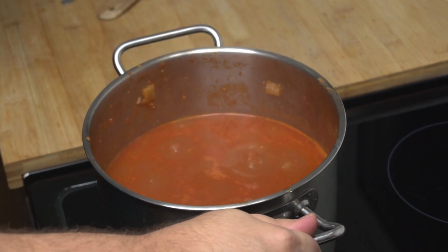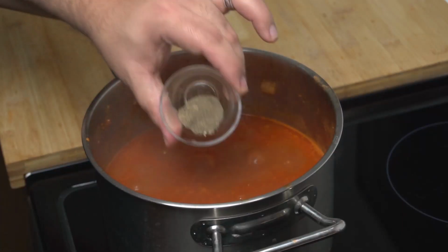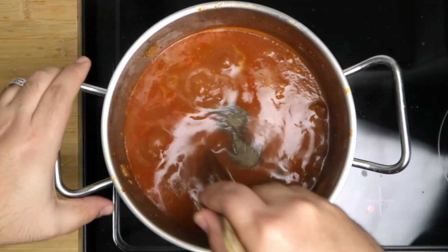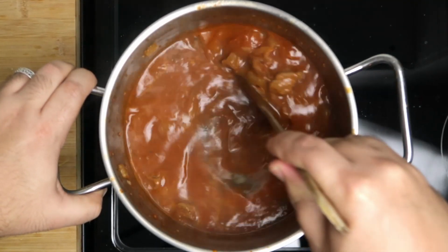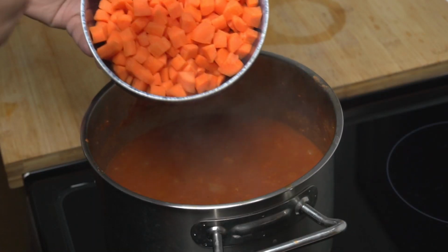Once it has reduced, it's time to season the dish. Add in 1¼ teaspoons of salt and 1/4 teaspoon of pepper. If you are doing it without meat, you'll need to reduce the salt to 1/2 teaspoon and cut the pepper in half. Now we add the vegetables.